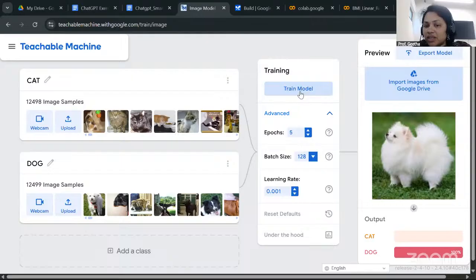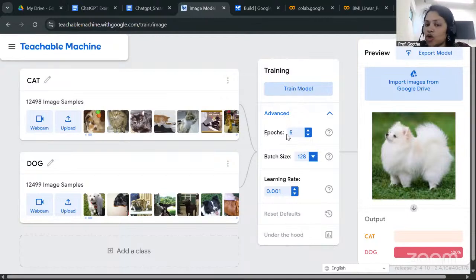What I mean by training the model is that I'm going to give this many cat images and this many dog images to the machine. You are going to identify the hidden pattern: why does this image belong to the cat label and why does this image belong to the dog label? You are going to identify the features on your own, like if it is furry, based on the shape of the ear, the tail structure, the body structure. So you identify the features by yourself and try to find why these images are put under the cat category and why these are put under the dog category. So here I'm going to train the model.